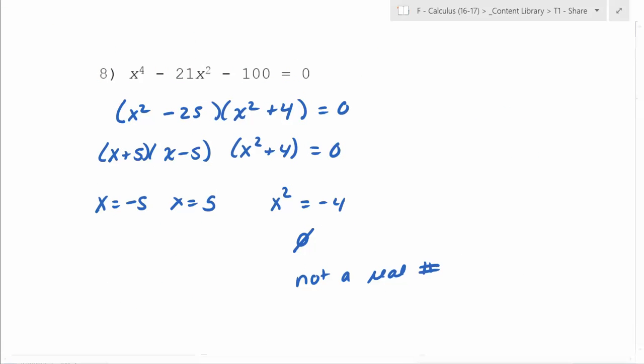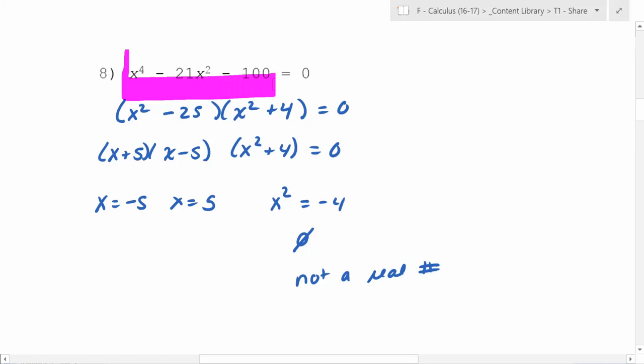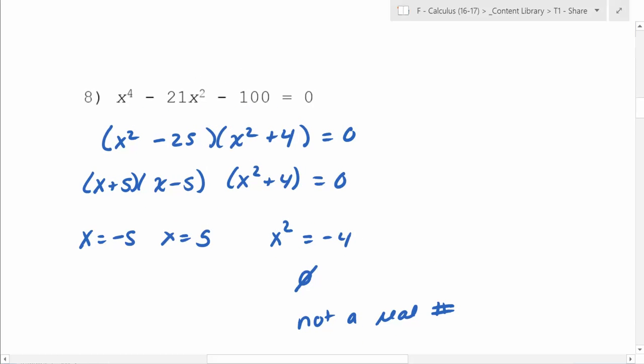You asked about this one because this one is a little different. Why is this one a little different than the ones we've looked at before? What's different about this one? It's missing a what? Cubic. So what can't you do on this one? What automatically you know you can't do?